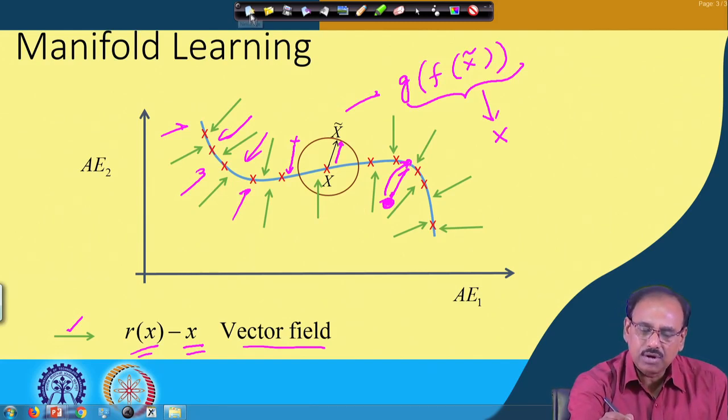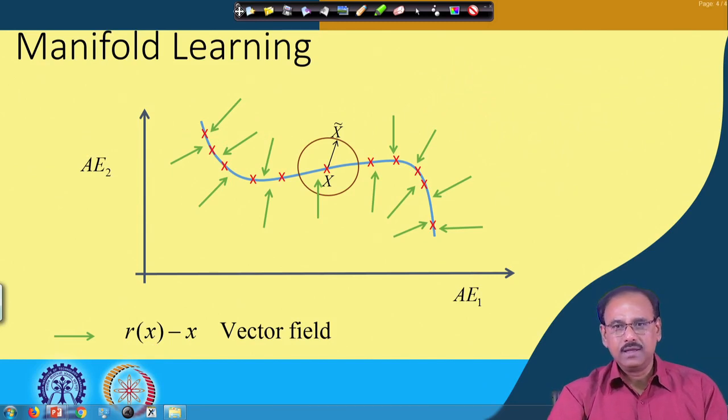The advantage of the denoising autoencoder that we have just seen is that it prevents the autoencoder from simply memorizing the input data, because for training, the input and output data are different. But in the process of training, the autoencoder learns a vector field which helps it move any point in space to the nearest point on the manifold.